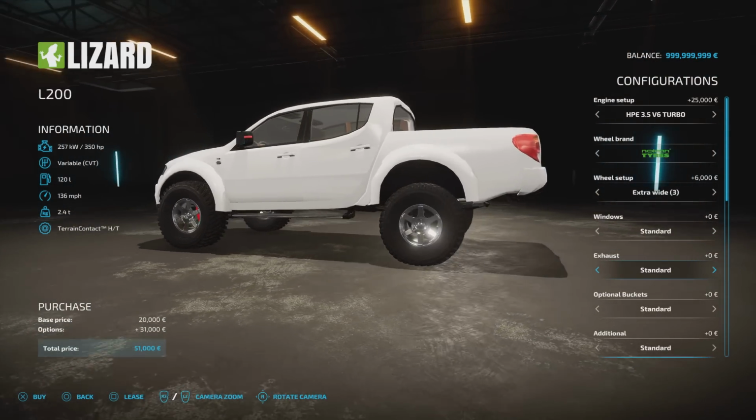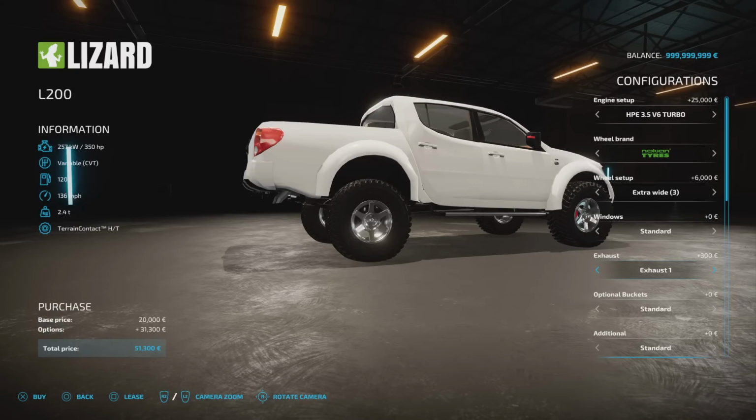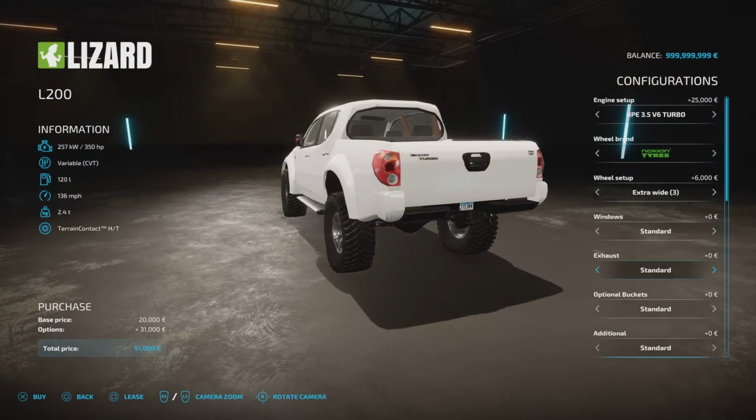Exhaust standard. Now we've got exhaust out the back. Standard, we can just about see. And then a chromed version. So standard, 1. Then we go to 2, and it puts it out the back there. And then a chromed version. And then back to standard. So it depends where you want the exhaust.